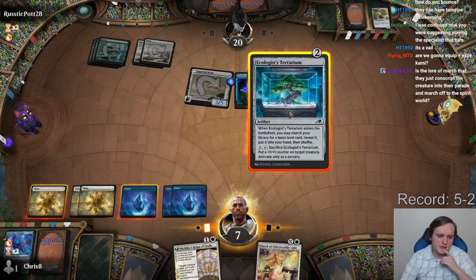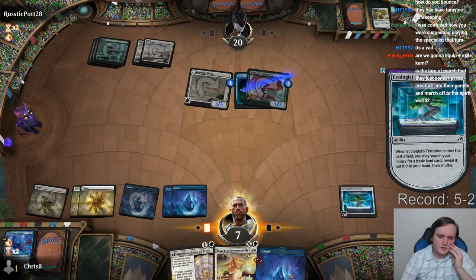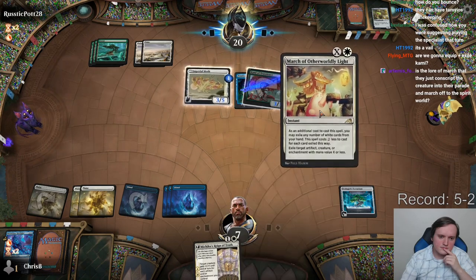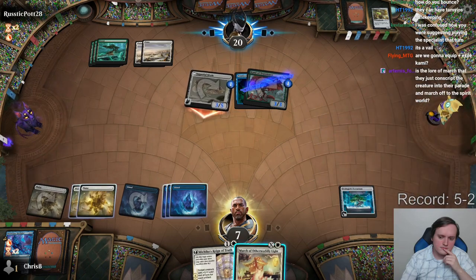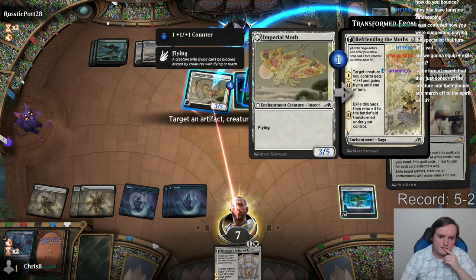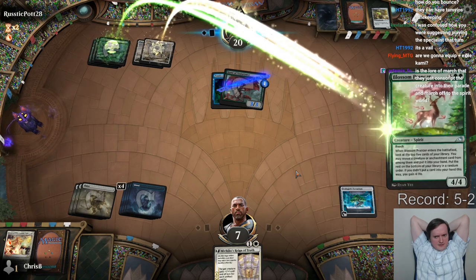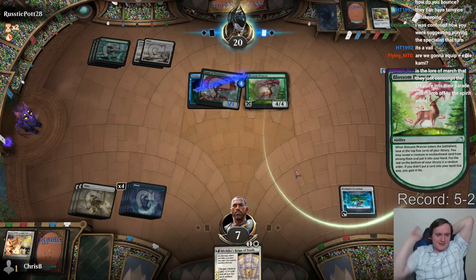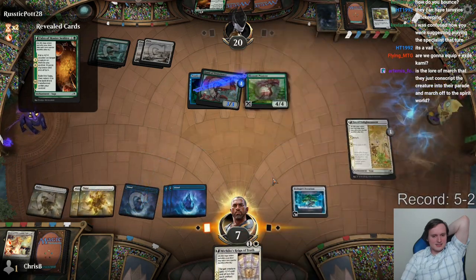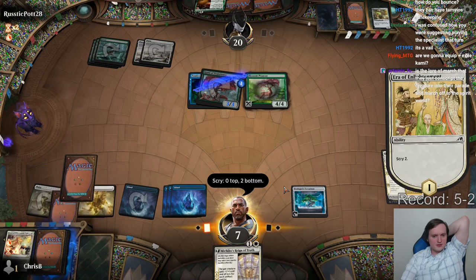Can I play this? Yes. Alright, well, now I'm behind on resources again. Yes, pretty bad. We're flooding, it's tough. Jeez! Opponent just living the 5-land mono threats life, huh? Oh, gosh. Oh, okay. No, that's not gonna do it.